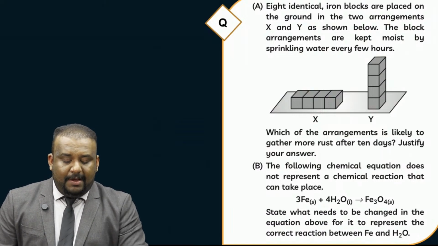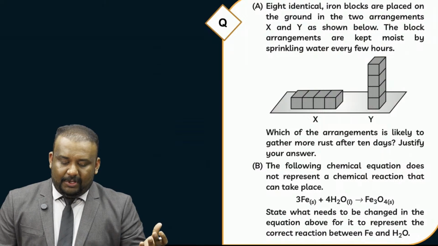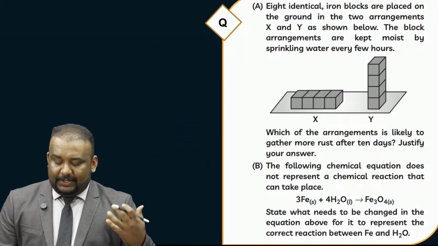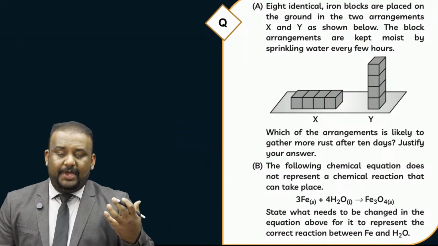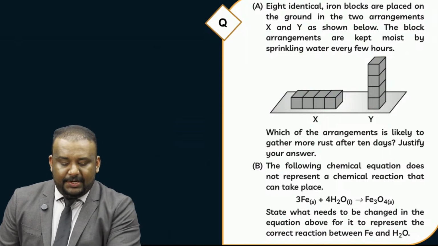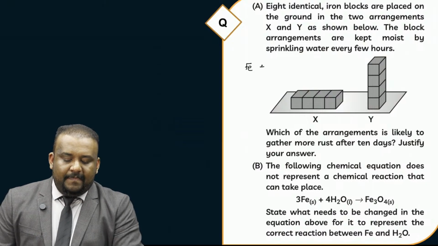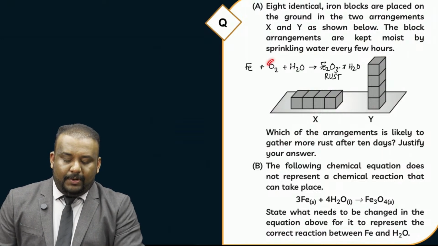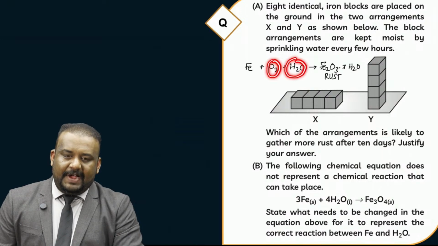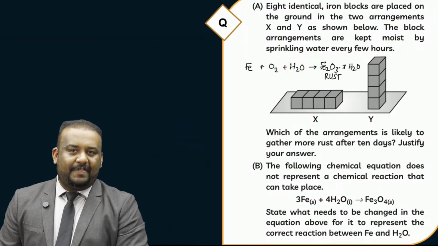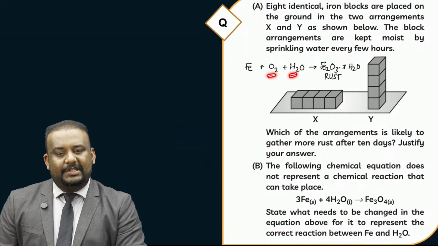See, here you can see that in both the cases water is available for both of them, but oxygen is also one of the factors that is going to play an important role in corrosion. You guys know that corrosion is the phenomenon in which heavy metals like iron will react with oxygen and water to form Fe2O3.xH2O. This is called rust. So in order to have rusting, both these factors are essential. It's not either of them. You need both of them, oxygen and water.